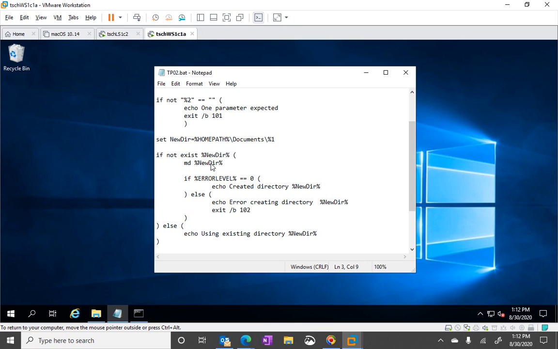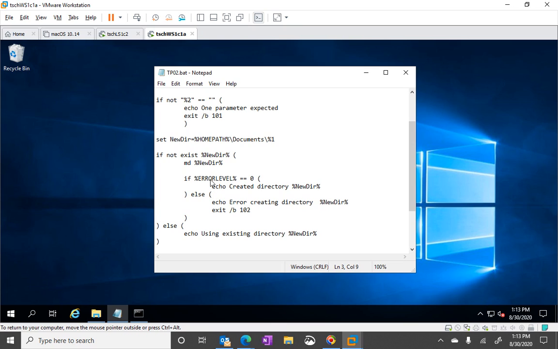The logic is a little bit different. We try to make the directory, then we check if we got an error. The bash was, I don't know if it's a little more elegant. This one, it kind of said if make dir, so if it worked, this one says try it, and if the error level was 0, then we know that it made it fine, and since it didn't exist before, everything's good. That's when we echo that, oh, we created it.